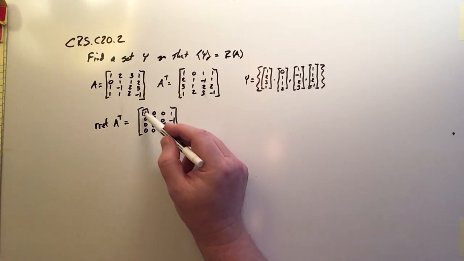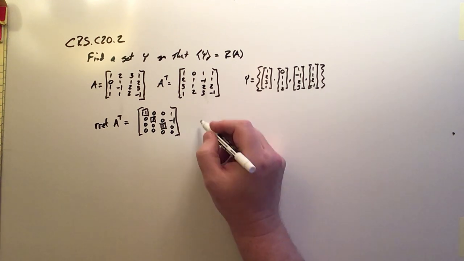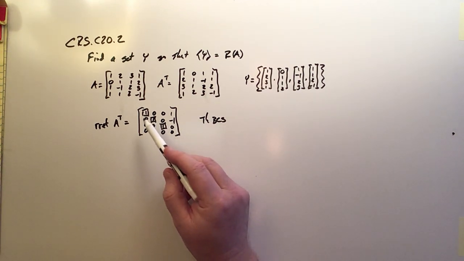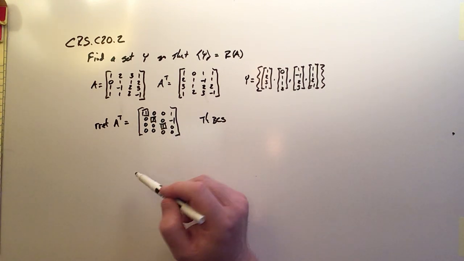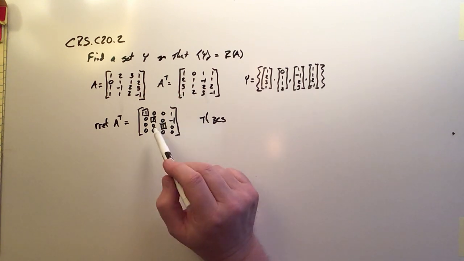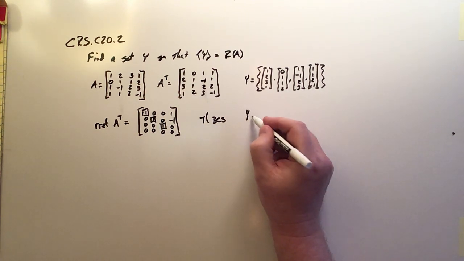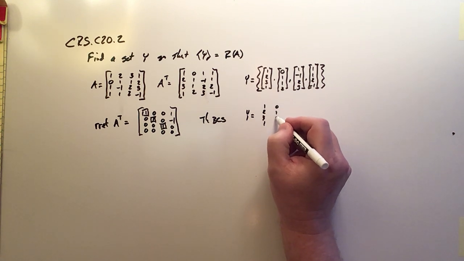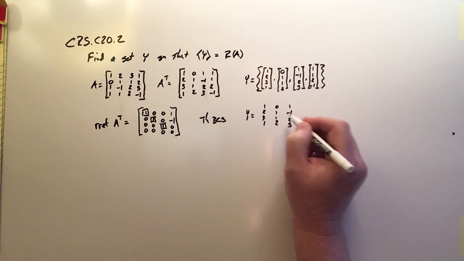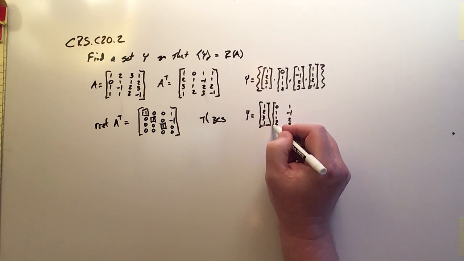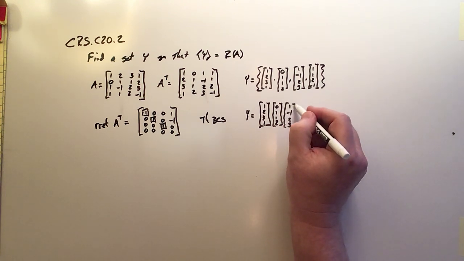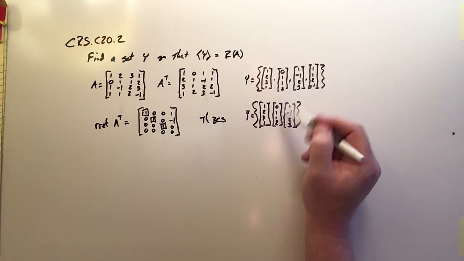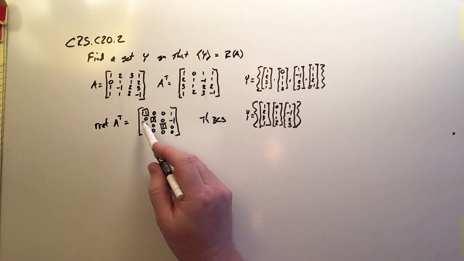Because RREF indicated that we had pivot columns in 1, 2, and 3, we can use Theorem BCS. Theorem BCS allows us to reduce the spanning set to just those columns that actually produced pivots. So I can go back and say, of the transpose, I can just use column 1, 2, and 3. So Y could also be written as just the first 3 columns: 1, 2, 3, 1, followed by 0, 1, 1, 2, followed by 1, negative 1, 2, 3. Because they produced pivot columns, this would be a more efficient set of vectors, and of course this would produce the same spanning set as above. With appropriate linear combinations, these would both produce all of the same vectors. And again, Theorem BCS kind of proves that, okay?